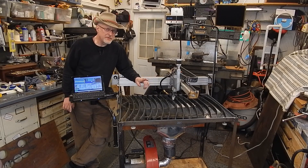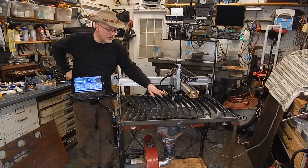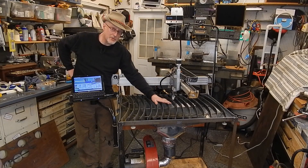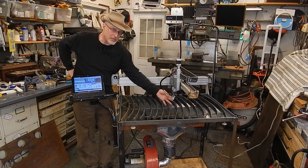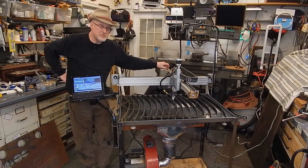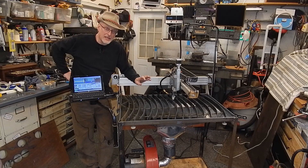I also have some interference issues, and I believe this is not uncommon. I've seen several other people who have made similar tables on YouTube, and I think that adding a wire for the pilot arc will help. What I've found is if I'm in contact with a workpiece the machine runs just fine. But if I turn on the plasma cutter and I don't have a closed circuit, the RFI interference crashes the Mach 3 USB CNC controller. So I need to sort out that RFI or EMI interference issue.